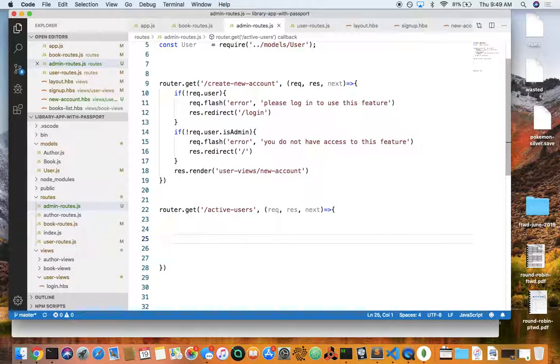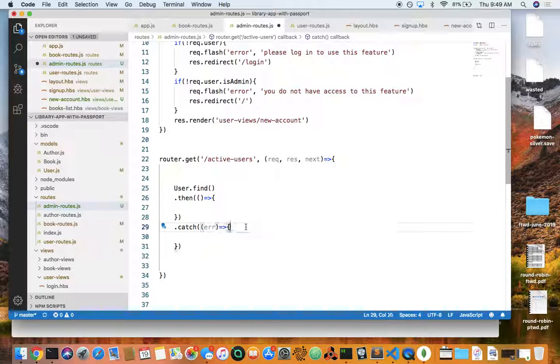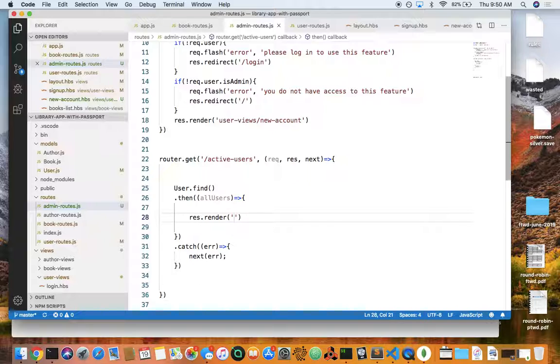And here, we're just going to do user.find. All users, and we will render a page that doesn't exist yet, user views slash all or active users.